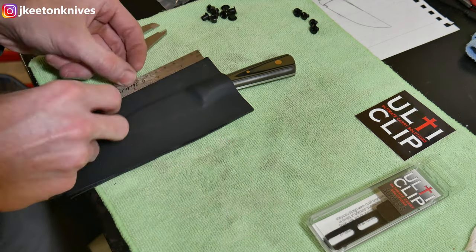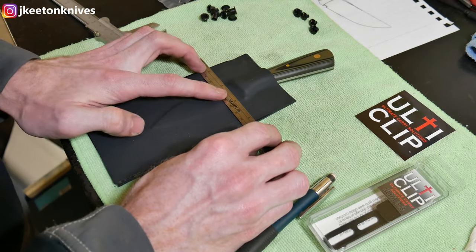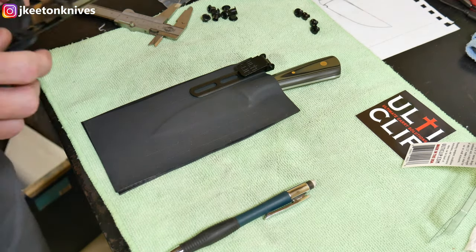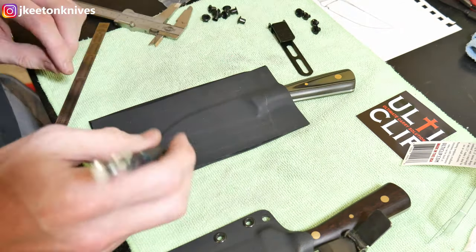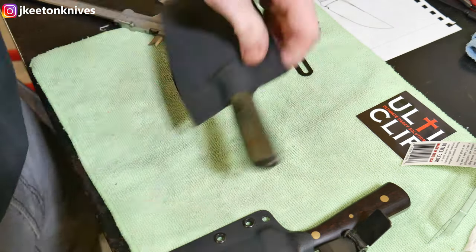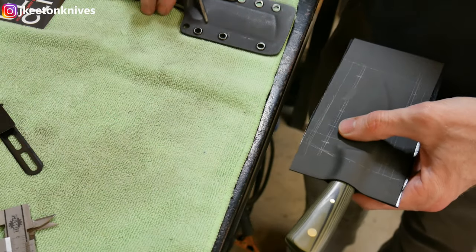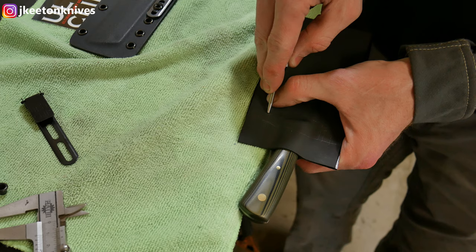I take a set of calipers set to 3/8 of an inch and use that to mark off from the knife where I'll be drilling my holes — 3/8 inch is a good rule of thumb. I actually went a little wider after fitting the clip. This will be a very simple square sheath. I draw two parallel lines as guides, then mark out my holes. The top set of holes I based on a previous sheath I liked the ride height on. The next sets of holes are spaced 3/4 of an inch down each time, because many tech locks come in 1.5-inch or 3/4-inch increments, so the user could mount a different carry option if they wanted.